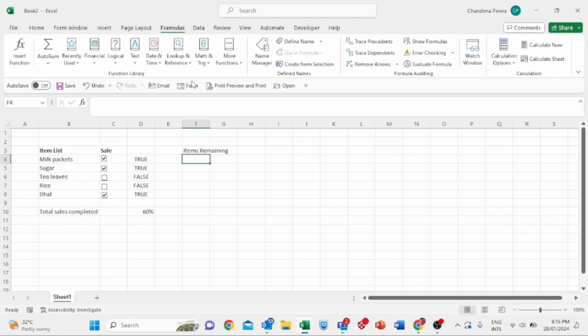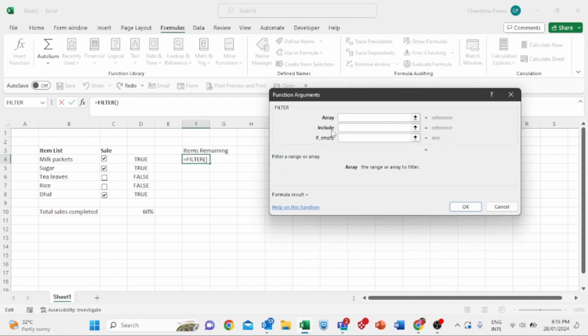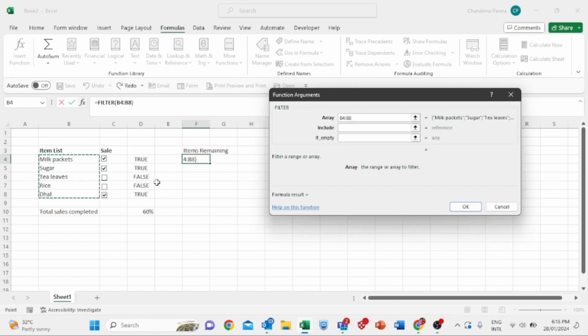Right, so for that you need to give the formula using the insert function here, type filter. Using this upper arrow, highlight the entire items here. Right, include what you are going to include here, include the balance part.